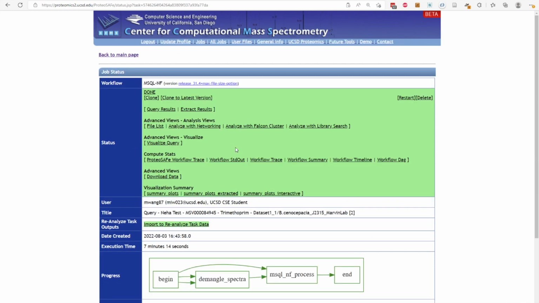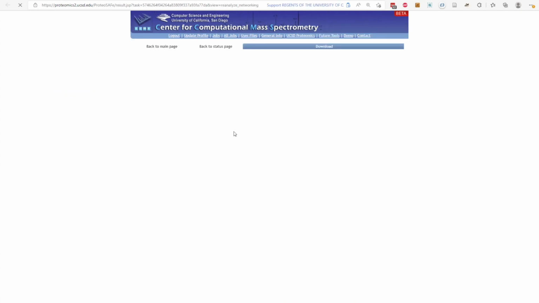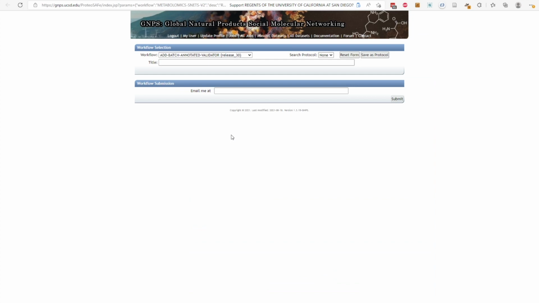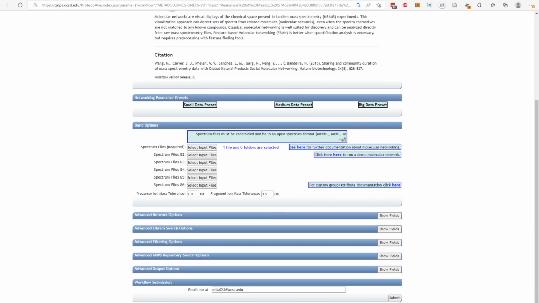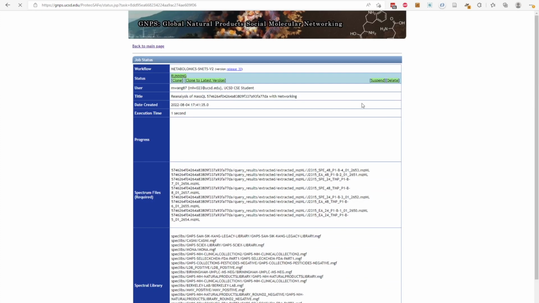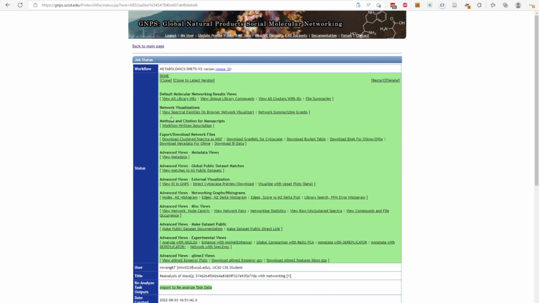What's a little bit more interesting is that you can take the molecules that you have found, extract out the MS/MS, and analyze it with molecular networking. We click Analyze with Networking here. It'll pre-select that subset of trimethoprim metabolites, and we'll be able to create a molecular network out of it. Everything's pre-selected, all the data files are selected. Just go ahead and hit Submit at the bottom right, and it'll go. I have a pickup link as well where we took a previous set of data and created a molecular network out of it.